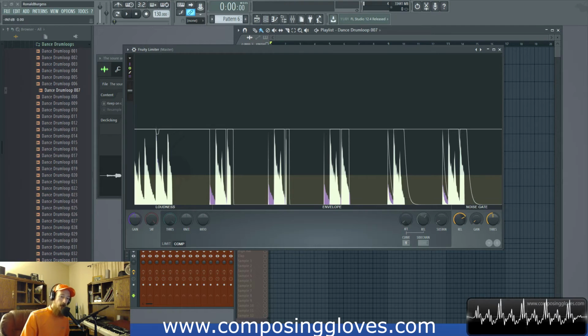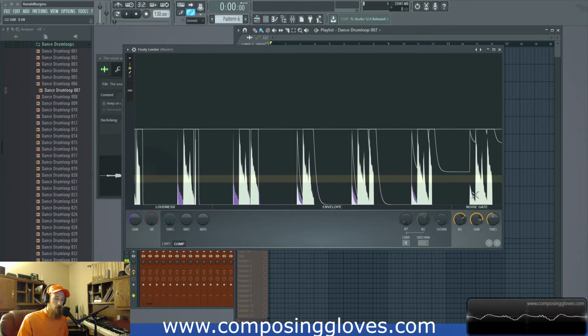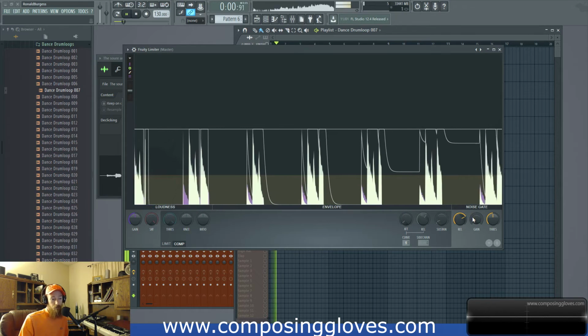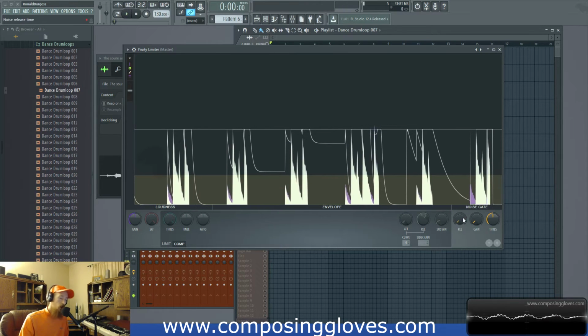Now, our gain, if we turn this down, we'll only turn it down by that much. So you see it's less severe than our previous one. If we turn it up even more, you can see there's still a little bit of purple where it was turned down a little bit, but it's much less severe. And if we turn our release way up, it does very little again if we turn it way down. So you can use this to color things.